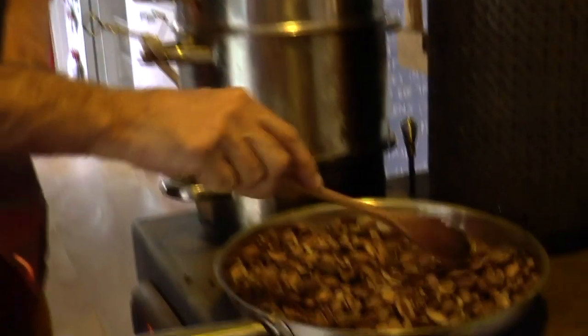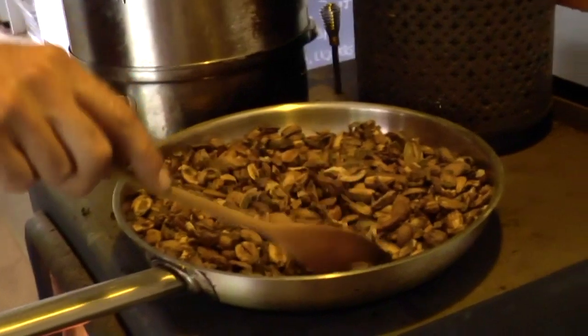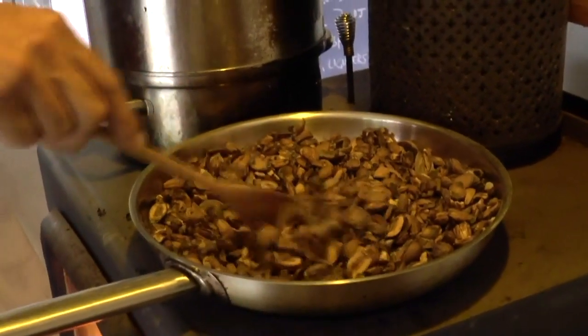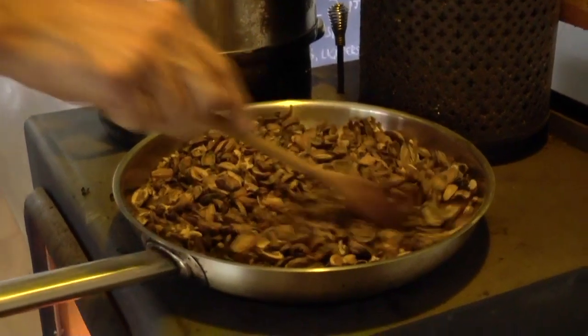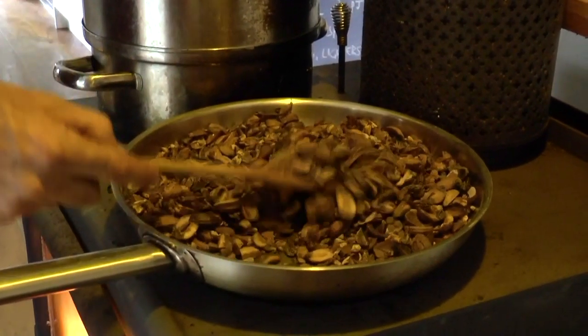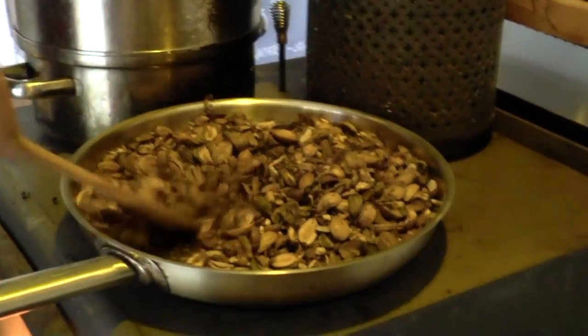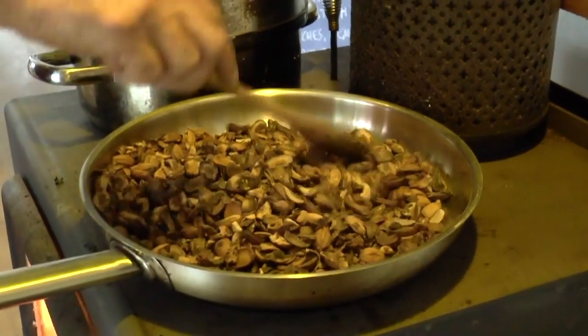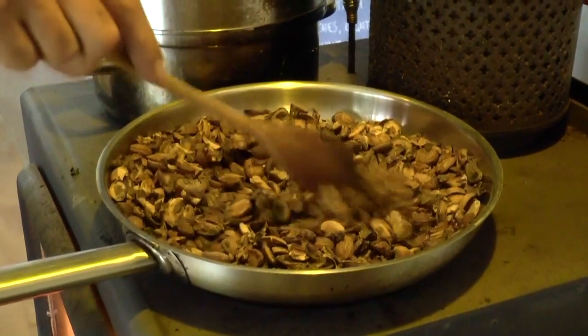The flavor is quite neutral now — you don't have that astringent, velvety taste in your mouth when you eat them. The smell entering the house is really delicious, like toasted cookies. That's the sort of smell you want. Avoid burning by just keeping them agitated, putting the bottom ones on top and stirring through so they all get evenly toasted, which is pretty critical.